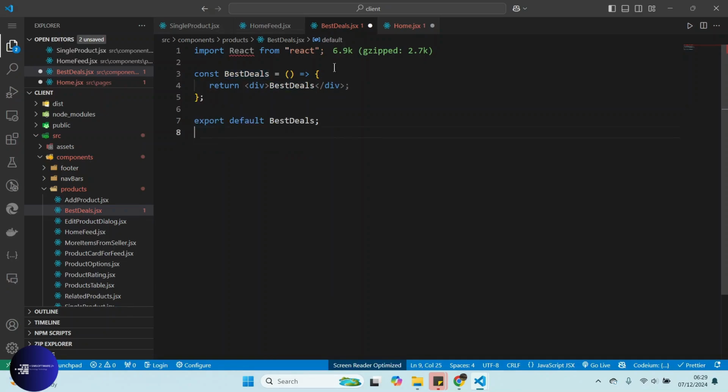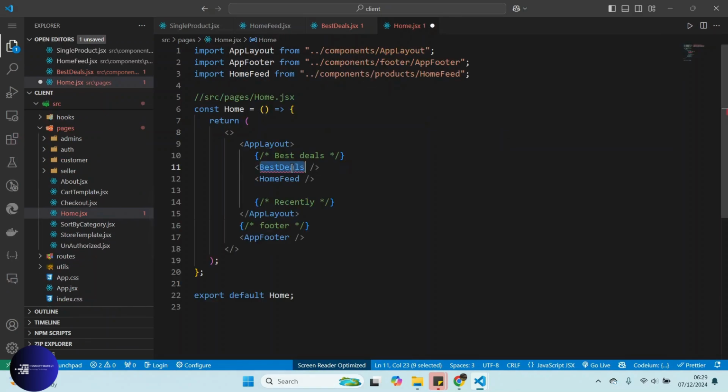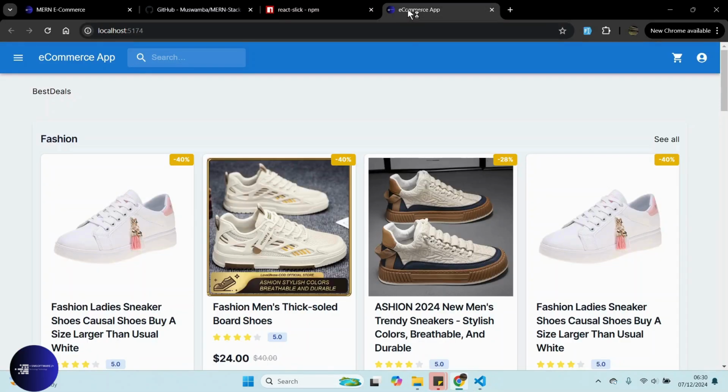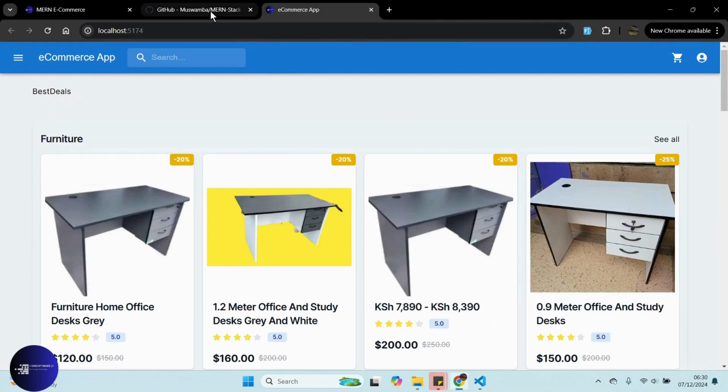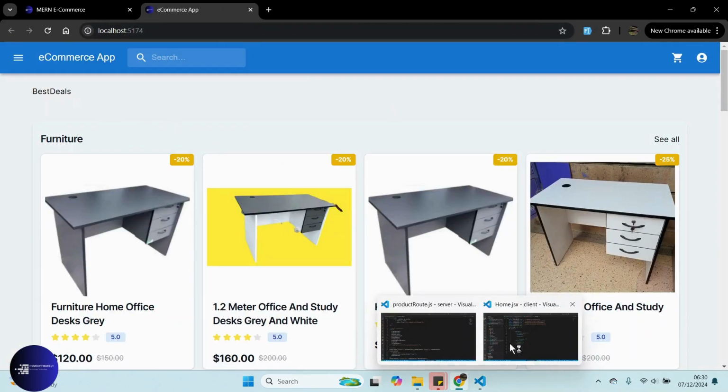Right, so if you save it, go back to home and then try to import best deals, and then you see now we have the component there. So just save it, go back to our application, close this one, and then also close this one. Now we have the best deal here. Okay, it's actually nothing in the best deal.